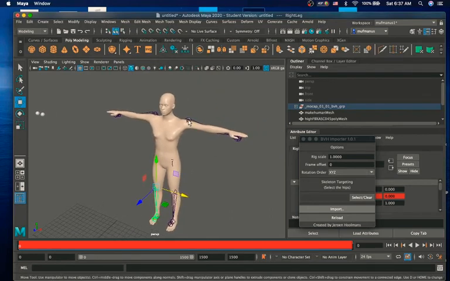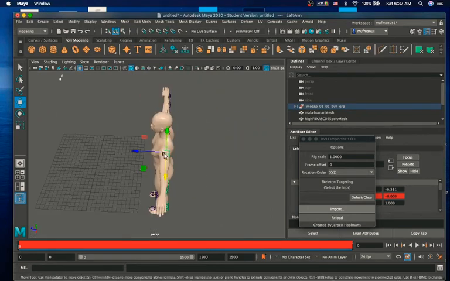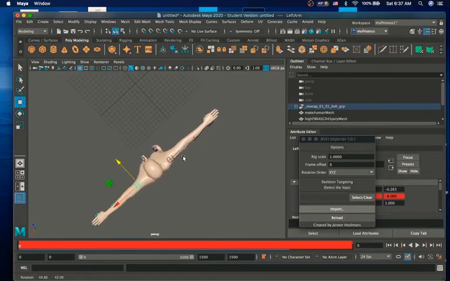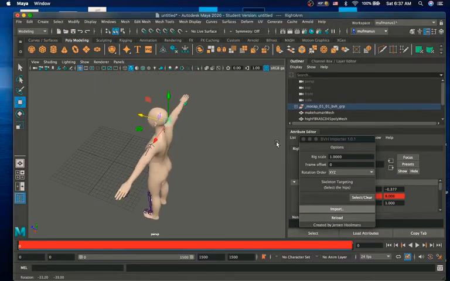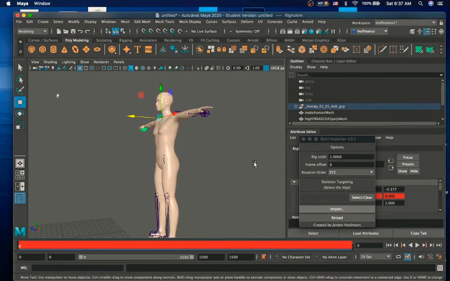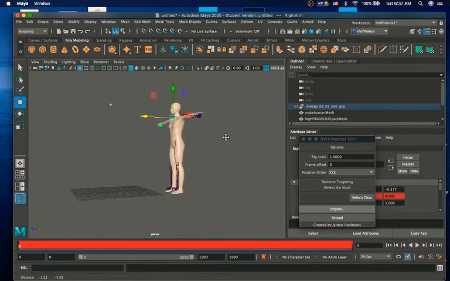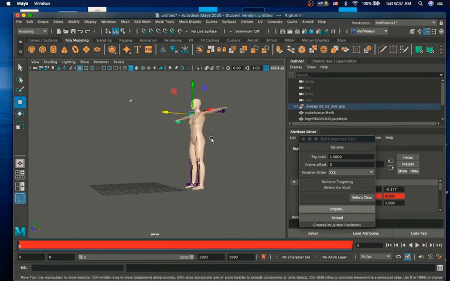You want to try and do the best you can, obviously, to get your character to match up with the animation as best as you can. This is a simple rig. It doesn't have fingers and stuff. It does have most of the important joints, like the neck and the stomach, the hips and the wrists and stuff like that. It doesn't have any toes, but it does work.